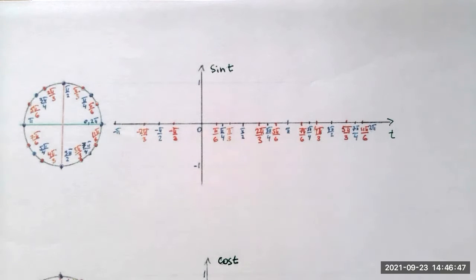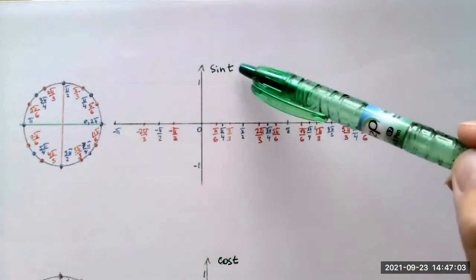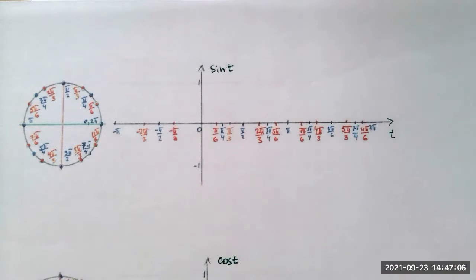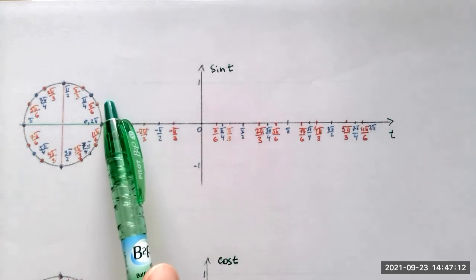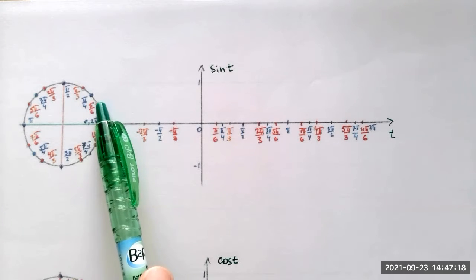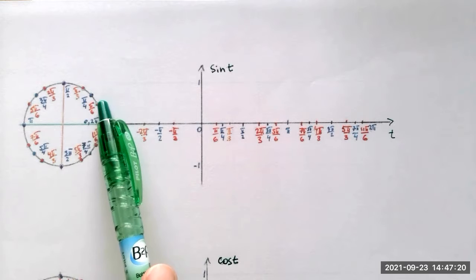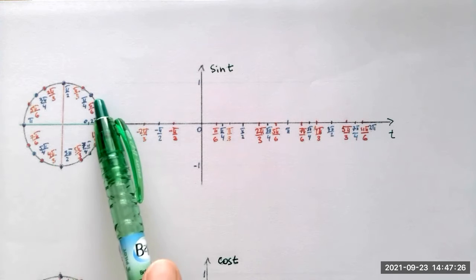So the horizontal axis represents your angle in radians. It could be in degrees as well, but most often it's in radians. Now, your vertical axis represents your sine function, right? And the sine function, what is it? It's the y-coordinate of the point formed by the terminal side of the angle when crossing the circumference of the circle. So basically, it's the y-coordinate.